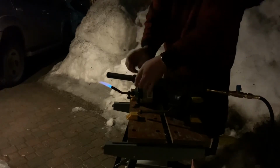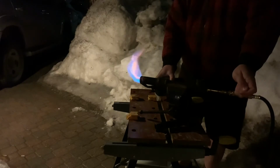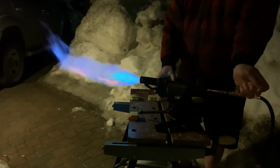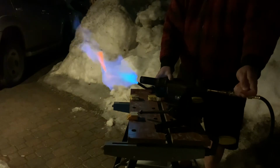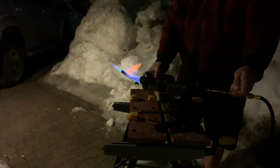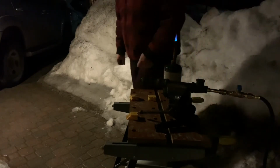Let's try taking the skinny bit off there. Shortening this up a little bit. Might have to get some more of the big pipe. That's better. Nope. It all doesn't stick. Still learning to edit, so it's fun. Ooh, little backfire there. That was cool. My face wasn't in front of it. Huh. There's no wasting propane. Come back to this.